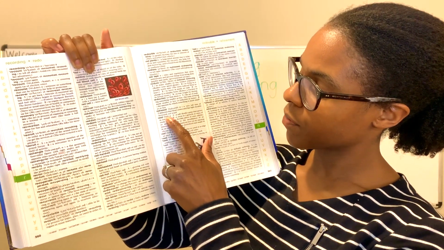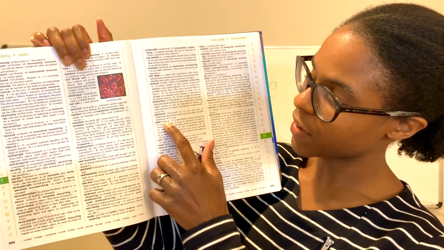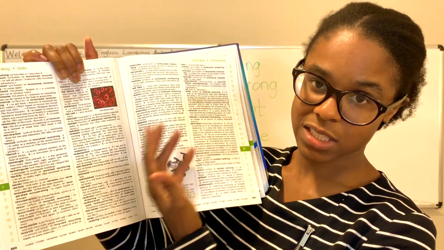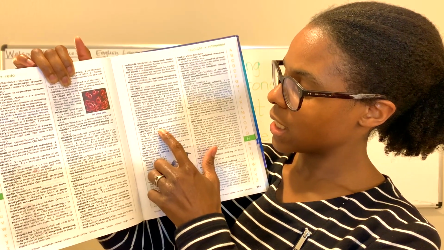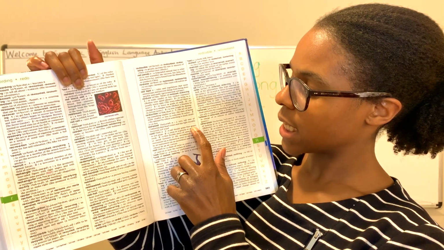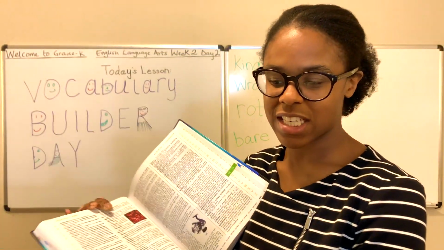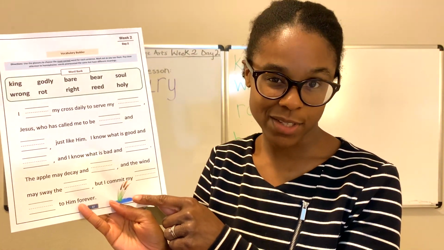A reed, with the correct pronunciation, long E. You can see the macron at the very top of the E, suggesting that it's a long E sound, so you know that. And it is a noun. It is a tall, slender grass that grows in wet areas. A tall, slender grass that grows in wet areas. And guess what? On your worksheet at the very bottom, you'll see a picture of a reed.